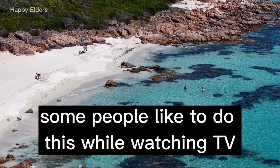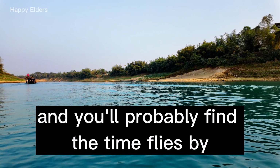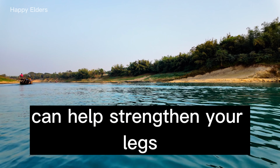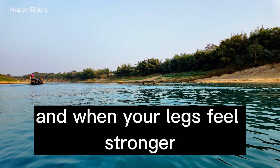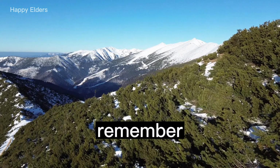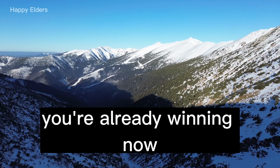Some people like to do this while watching TV or listening to their favorite music, and honestly, that's a great idea. It makes it more fun, and you'll probably find the time flies by. You might be surprised at how effective something this simple can be. Even just 5 to 10 minutes a day can help strengthen your legs, improve your circulation, and increase your overall mobility. And when your legs feel stronger, everyday tasks, like climbing stairs or standing up from a low seat, start to feel a whole lot easier. Remember, it's not about how fast or high you lift your knees. It's about consistency. If it feels good and you can keep doing it day after day, you're already winning.